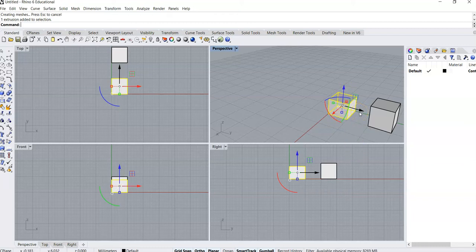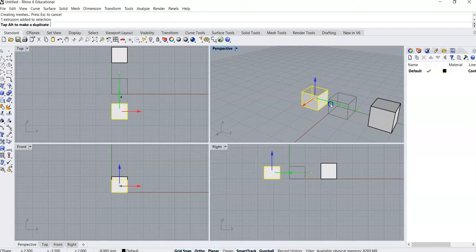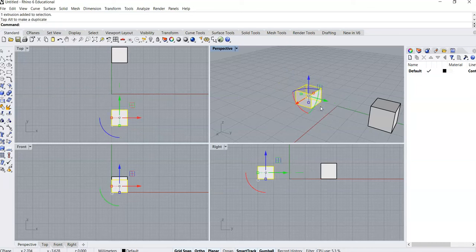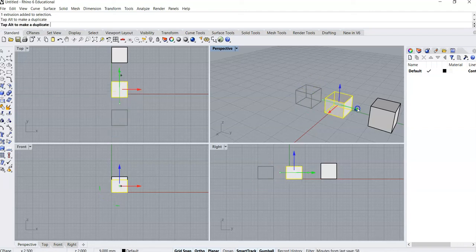There's my Y axis. I can click and drag the object along the Y axis.